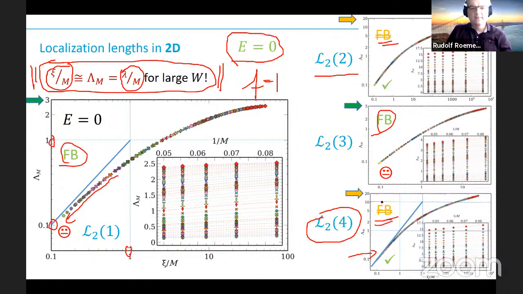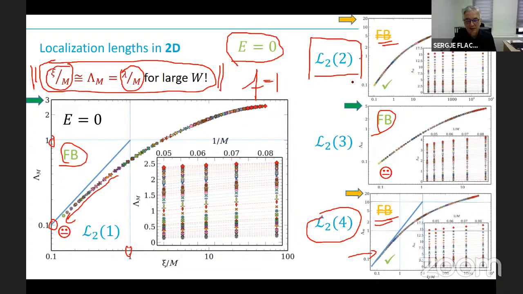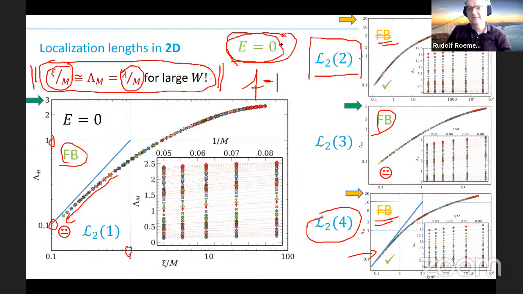So from before. Udo, I have a question. This L2 plot which you show in the top right corner. So this is for an energy which is not a flat band energy. This is for energy 0. Aha, but that's not a flat band energy in this particular model. Right. So what if you go to the flat band energy in that model and measure the localization lengths there? What will happen? I don't think we've done that actually. I'd have to look it up. I don't think we've done that because it's not so simple, right? You can do it, of course, but just change the energy. Okay. Well, but you know, these calculations still take time. Yeah. I understand that.